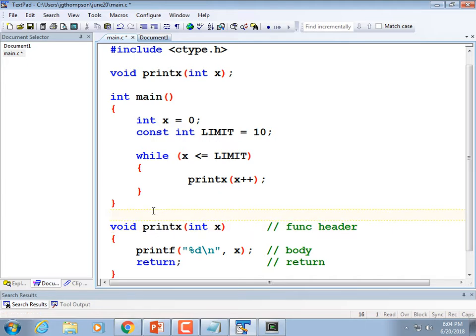Now, where you should stick your prototypes is in a header file so that they can be shared amongst multiple .c files. A very common programming paradigm is to put a whole bunch of helper and utility functions in one .c file, put your main code in another .c file, and define all the prototypes of those functions in the header file. And that way, if you ever want to take those functions to a new place, you can do that.